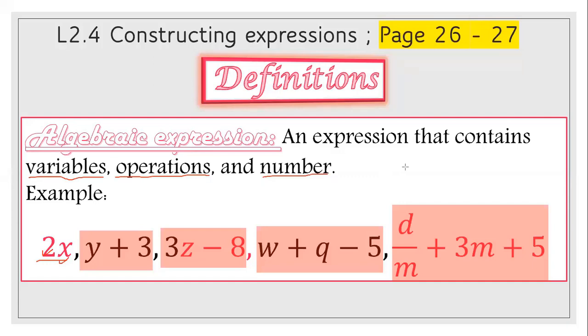For example, if I'm talking about time, the best letter to represent time is T. Now, it's totally up to you if you don't want to use the letter T. But what's the best letter? It's T. Sometimes if it's age, you can use the letter A. Now, I'm not saying it's a must, but it's the best.